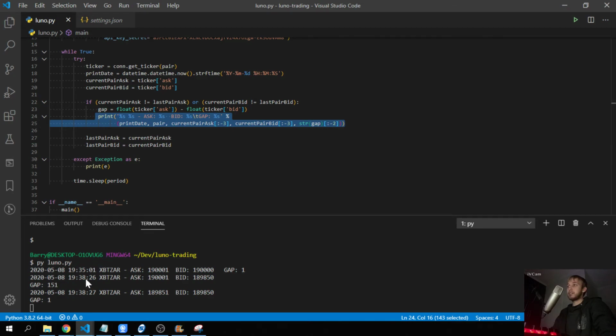So here we can see at 9:35:01, the price ask was this, and then the bid was this. So there's a gap, and then suddenly it went down to that gap. So Bitcoin prices got a bit cheaper. This is South African Rand values. And that was what was happening. So the polling is still happening. It keeps on updating the API stuff. But yeah, that's pretty much it.